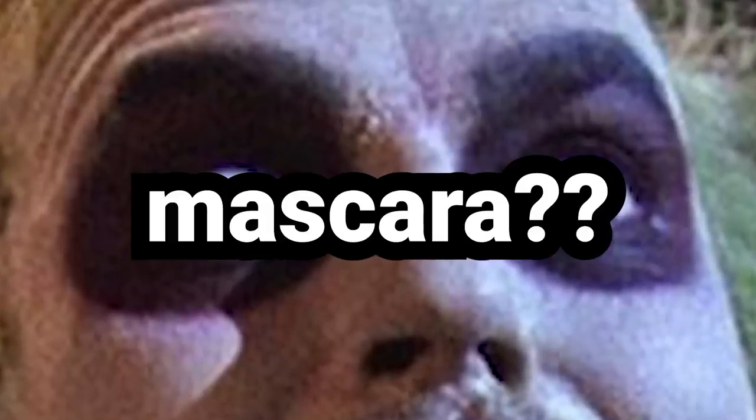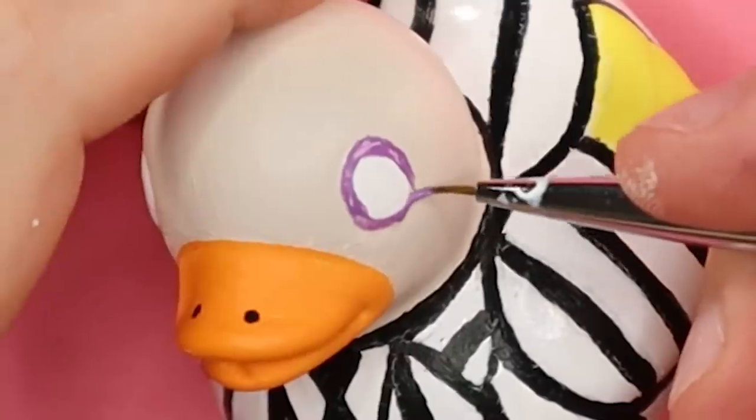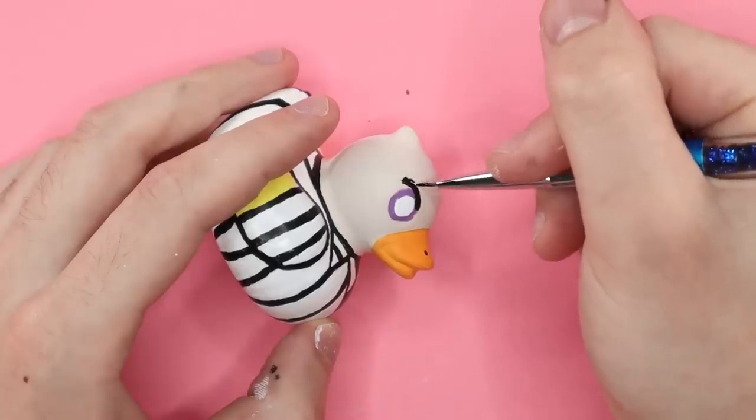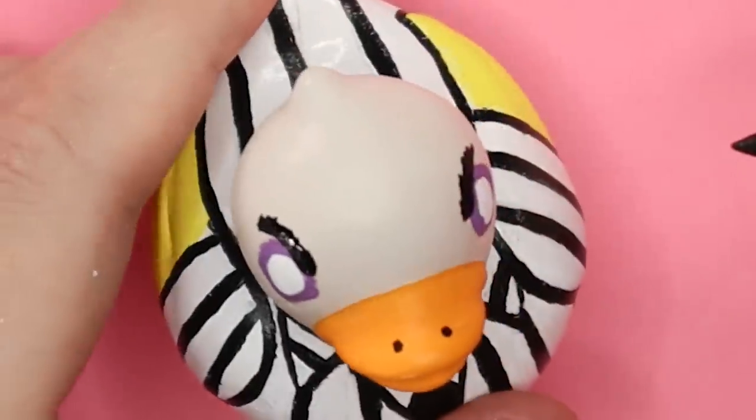Beetlejuice has purple kind of makeup around his eyes. It's not eyeshadow, I don't think. I don't know what it is. But here's my attempt at incorporating that. I wanted to give him like a sinister look, hence the mad eyebrows. There's some nice thick eyebrows.